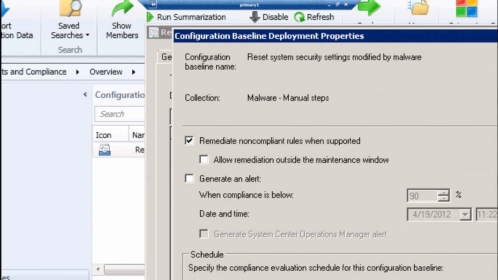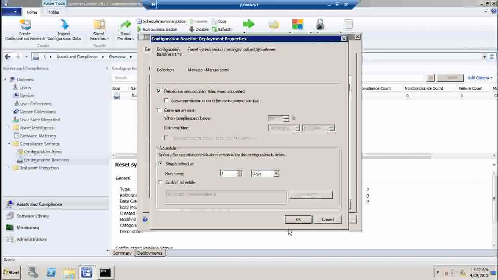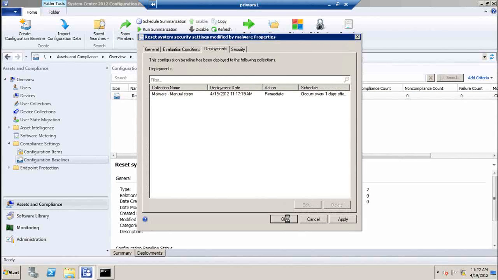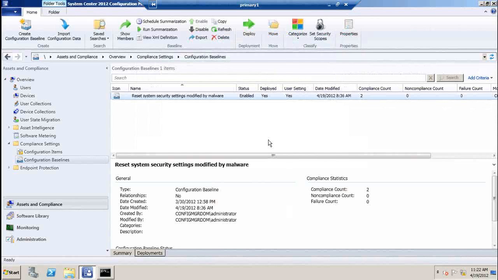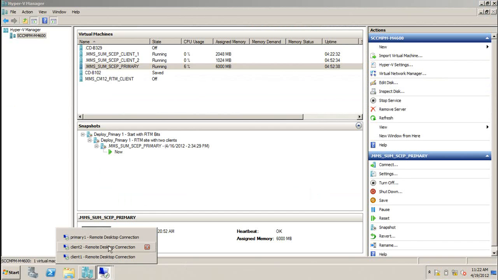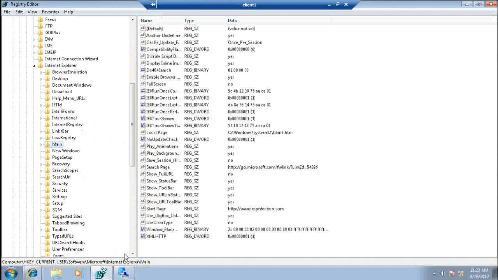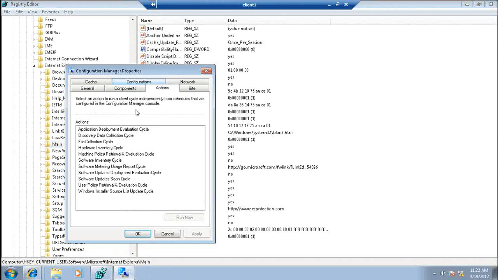This allows you to deploy to some collections where you may not want remediation to happen, but you want it to happen on others, but you don't want to change the CI logic. So this checkbox is important, otherwise you're not going to have anything fixed. So let me check that. Sorry for that. It was a great way to show you the trap I fall into consistently. So I checked that. That's going to update the baseline policy. So let me go back to my client. Refresh machine policy. Give that a couple of seconds to process.